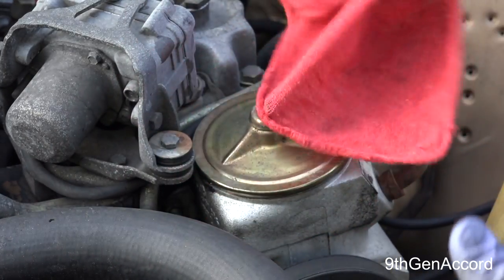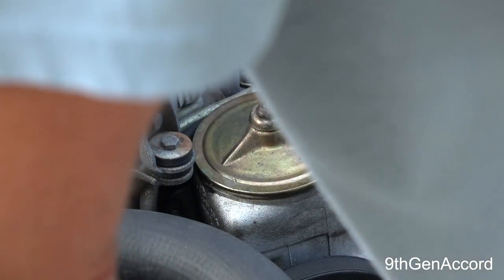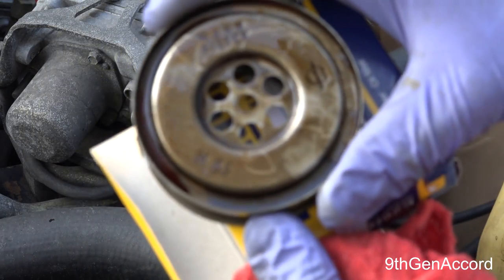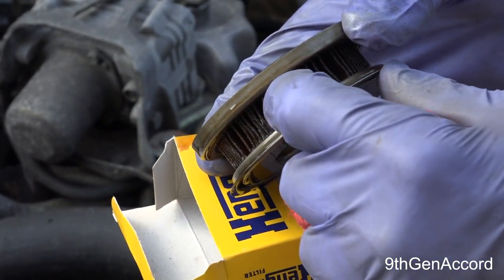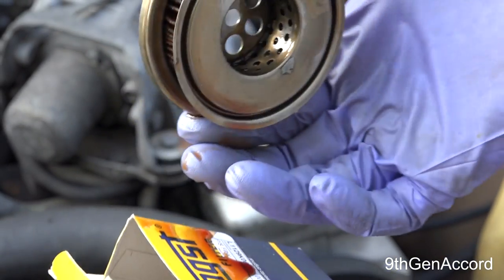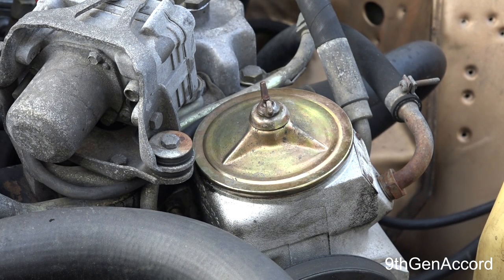and that is done. Now again, if you want to go to the trouble of taking the hoses off, you can do that. I don't usually do that because it's easier to do this, and I do it so frequently that the fluid is constantly being changed out. So let me show you what the filter looks like. It looks like a very tiny oil filter, same general construction, but it's enough to obviously do something for the system, and that's one reason probably why they last so long.